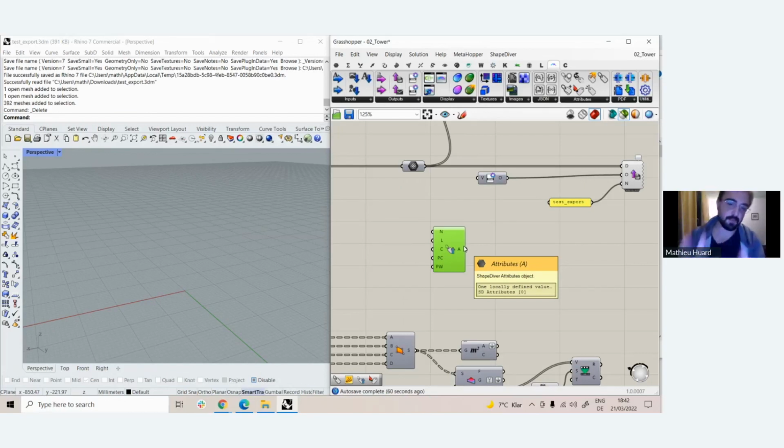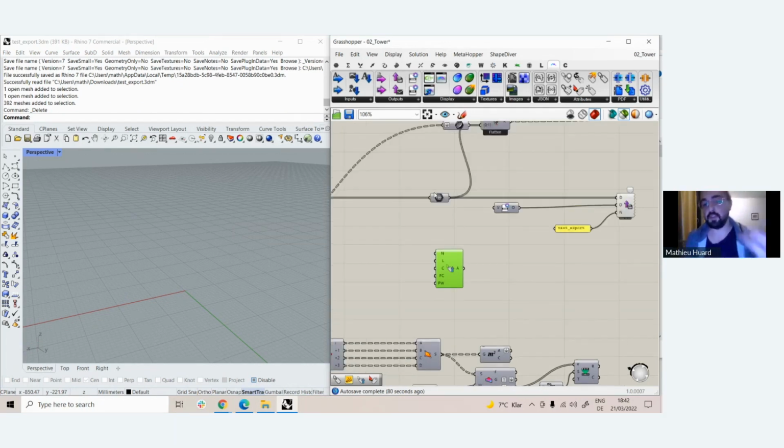This is a specific example of our new attribute system. Essentially, the attribute system is a way to define metadata that you can then attach to all the geometry that you either visualize in the viewer or export using these export components.